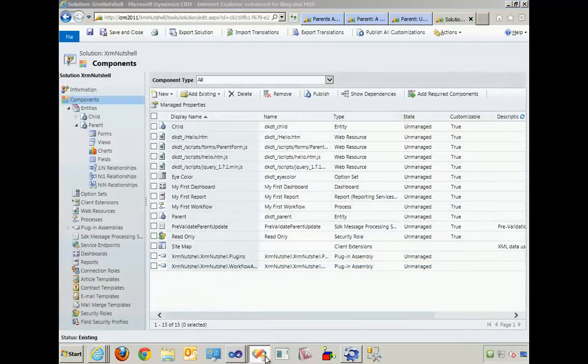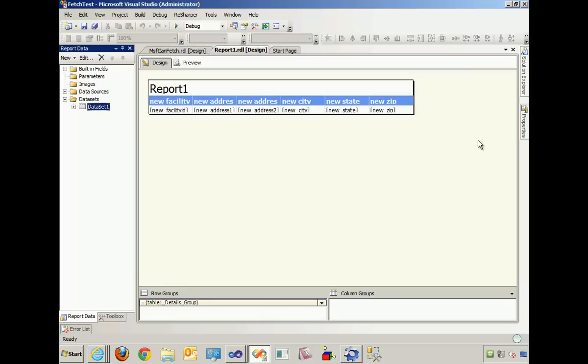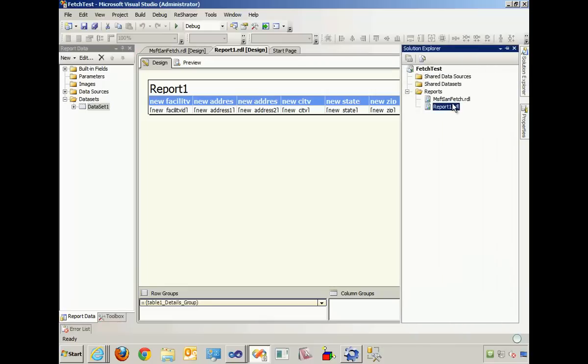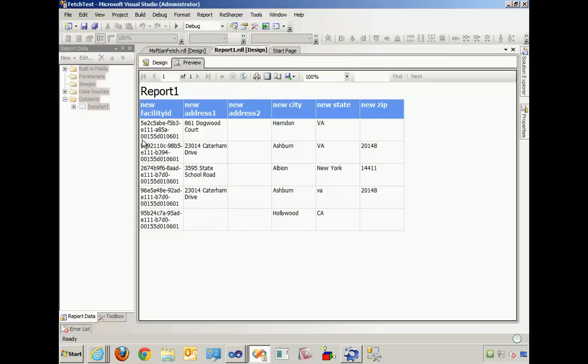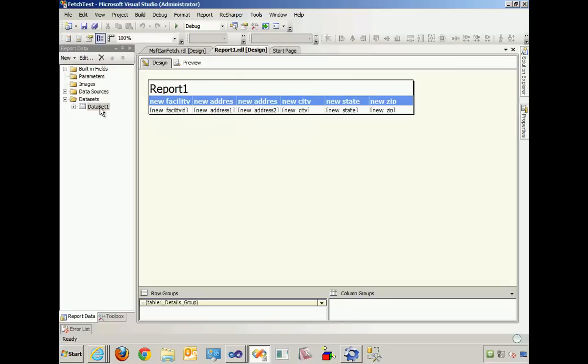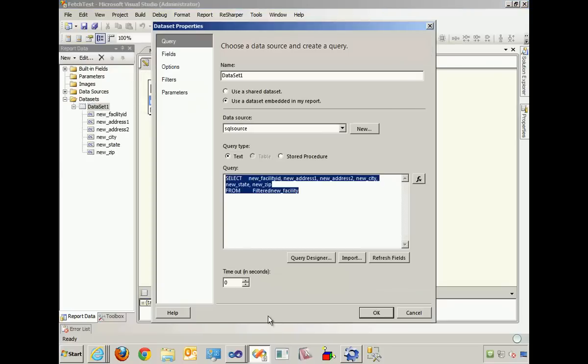Next, what I want to do is talk about reporting. So I'm not going to spend a whole lot of time on reporting. I just want to show that these are, in fact, reporting services reports. And if I look at the first one, report1.rdl, and I preview it, it's going to query the database and return some data. If I go back into design view and I double click on the data set here, you'll notice that this is using SQL to query for that data. And as I mentioned earlier, it's using the filtered views that exist in the SQL Server database that CRM creates. And those filtered views are what you query against to ensure that the right security model is applied.